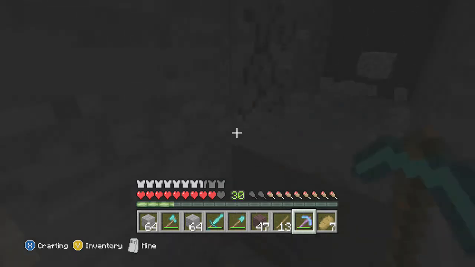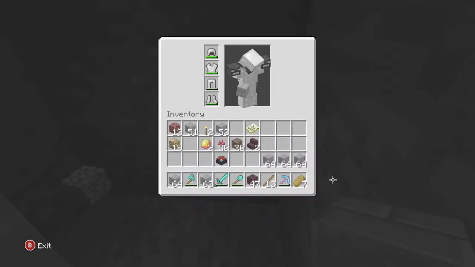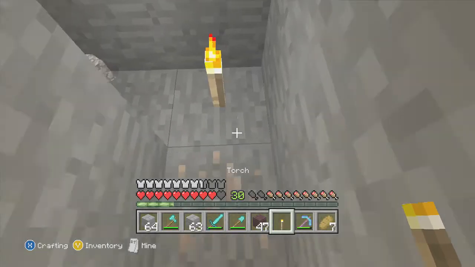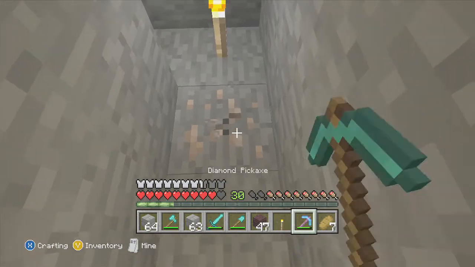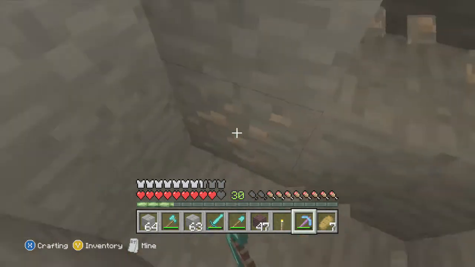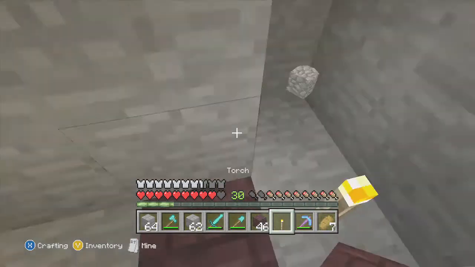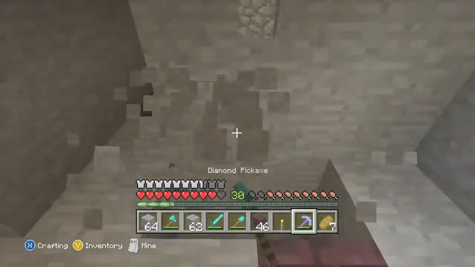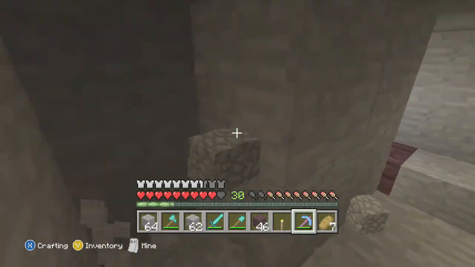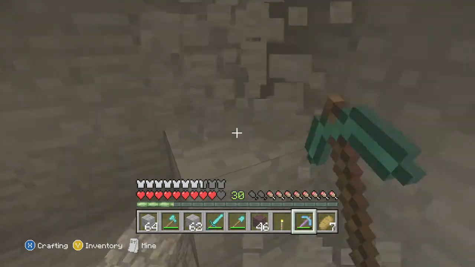1, 2, 3. Wow, I honestly do not want to break this pickaxe. And then, you guys probably can't see a lot, can you? Yeah, you can't. Let's place a torch down. And wow, we found some iron. Break this. Ta-da. More iron. Yep. Every little helps. Okay. And then... Ta-da. I've got loads of cobblestone from this.